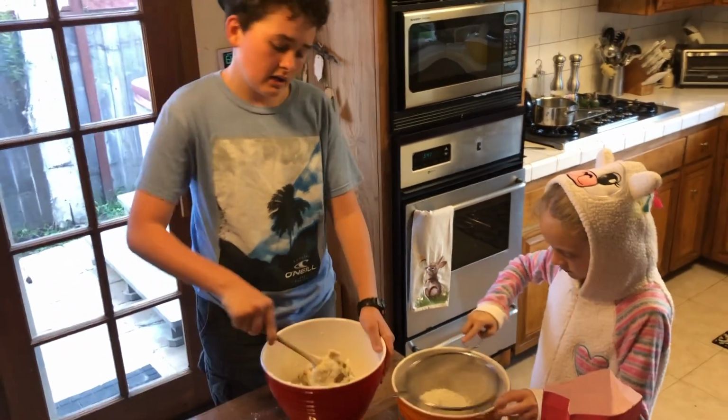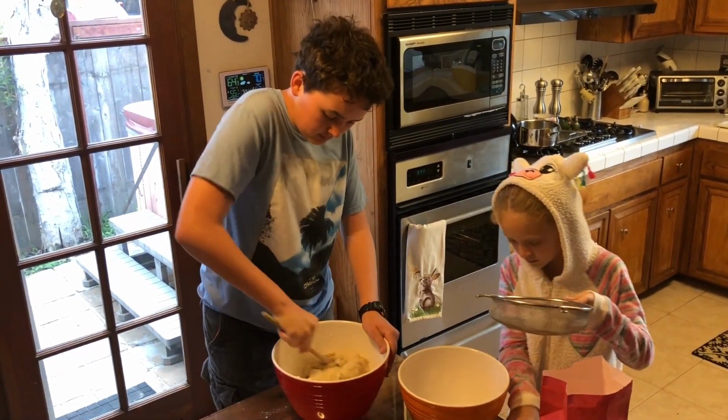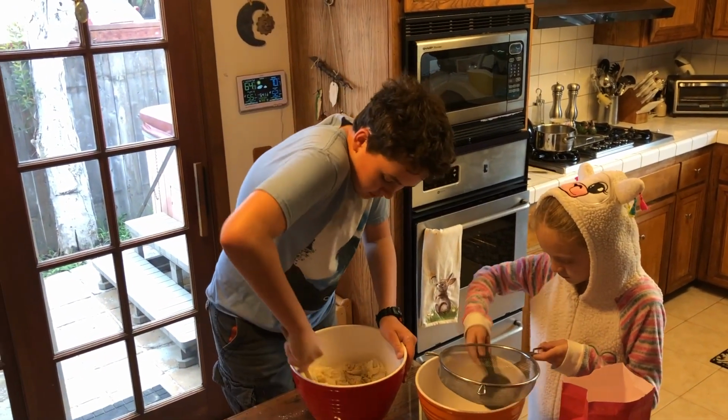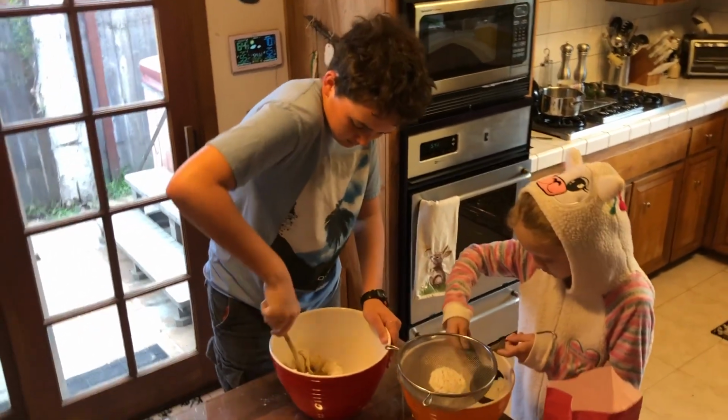And the dough should be starting to get a little bit harder to mix. You don't really want to see any white flour bits. You want to get that all mixed in.